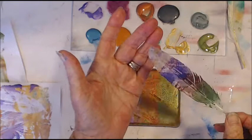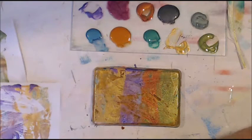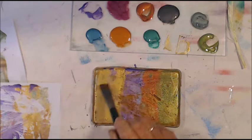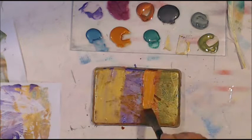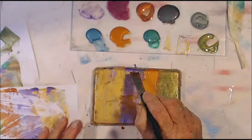I might just add a bit more paint to that. Wipe off my brush. Use the rest of that gold up. See how we go. And put some more bronze on. Actually, I don't think that was bronze. I think that was the ruby red. But never mind. Some bronze on it. Some more of the purple. Gets rid of that.